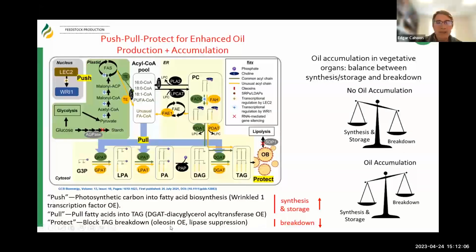We overexpress proteins called oleosin that coat the oil body and sort of protect the oil body from lipases that can degrade the oil. We can also downregulate lipases like this SDP1 that is involved in the breakdown of fatty acids from the TAG molecule. And we can even go downstream and try to block or reduce some of the activity of enzymes in beta oxidation that are part of recovering energy from the fatty acids.